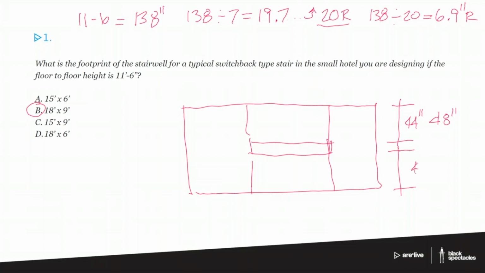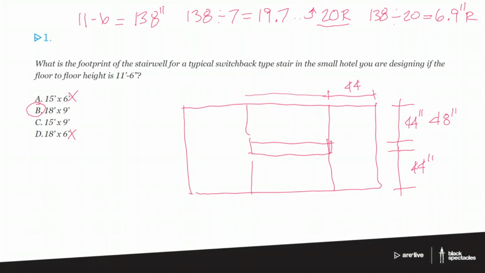So I've got 44 and 44, and then whatever space in the middle there. So I'm roughly around 8 foot at a bare minimum, and much more likely to be a bit wider than that to give a little room for the railings in the middle. So right off the bat, before I've even done any real thinking about it, I can say that the 6 foot wide and the 6 foot wide can't possibly be the right answer. So the only question left is, is it the 15 foot length or the 18 foot length? So let's figure out a couple of these things. So I've got the 44 inches there.